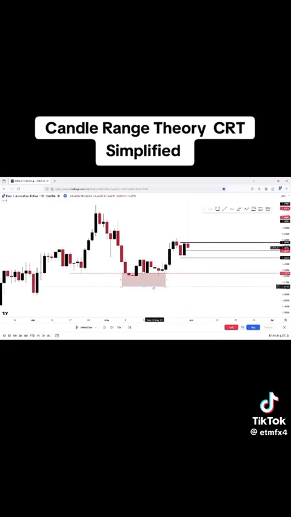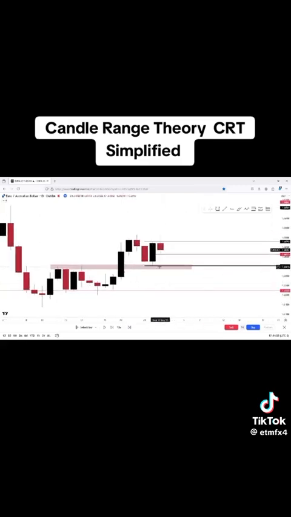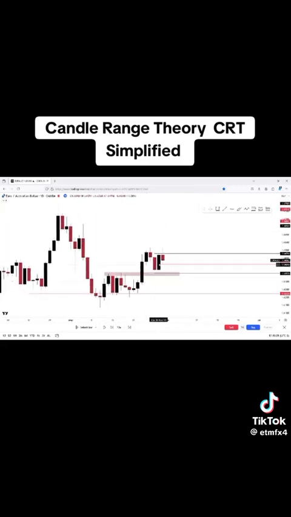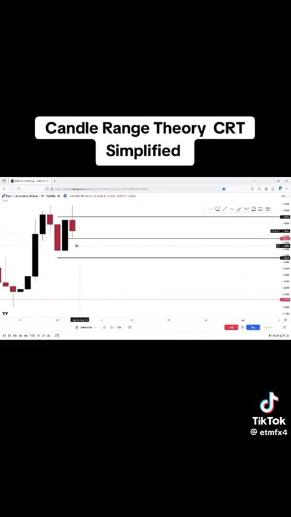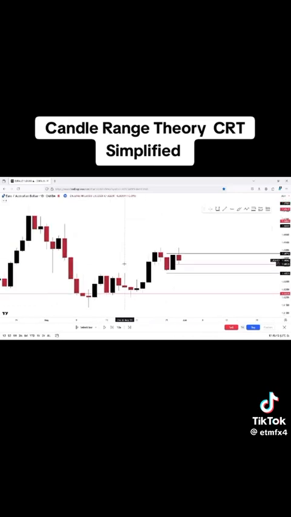And not only that, you can look at it from a subordinate resistance standpoint. Price is rejecting in this level. The zone right here is rejecting price. So a lot of traders will be bullish here and will completely ignore what's going on here. But why are we bearish? Not only do we have our CRT formation, but that's not the only reason. One, if you look to the left, you'll see a bearish order block here and price is rejecting from this level. So this is one reason.